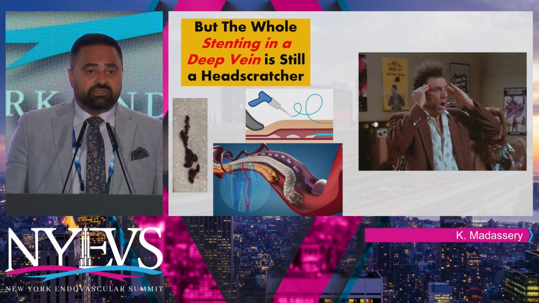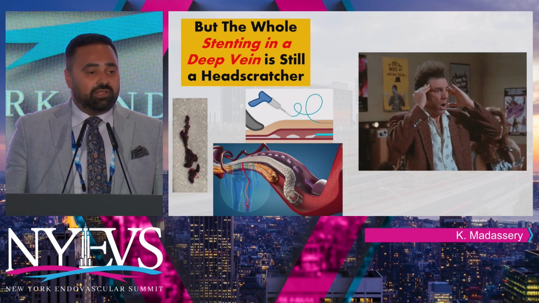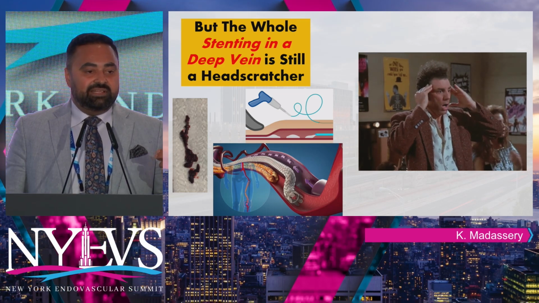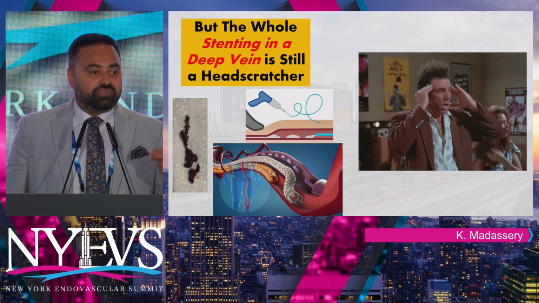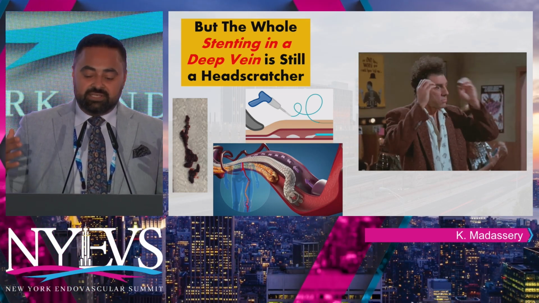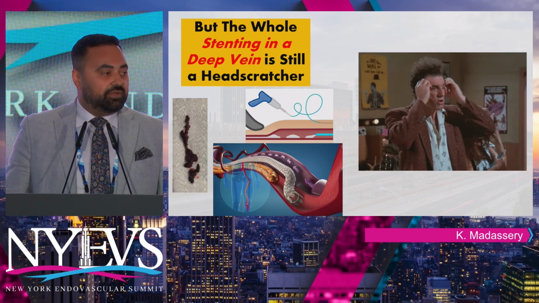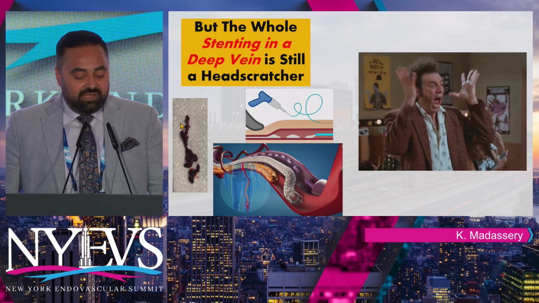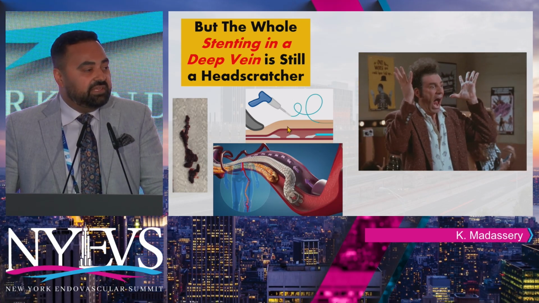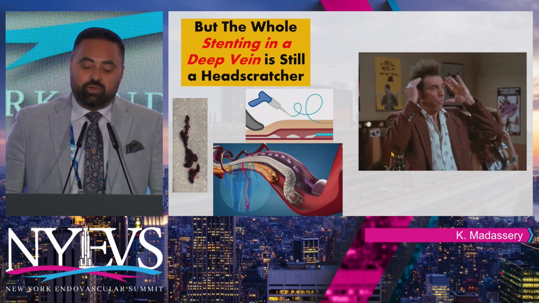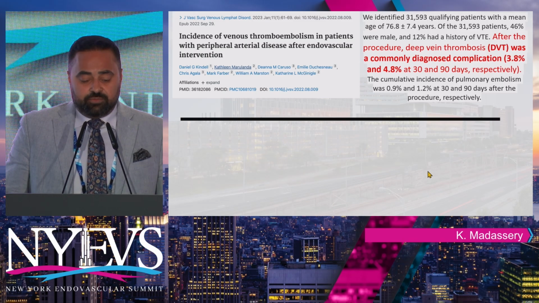Because when we do this, I do a lot of venous work, a lot of PE work, and if we get one little morsel of a platelet in a vein, we all freak out. If the ultrasound shows some kind of shadowing, we all freak out. But somehow this works well, where you have a stent in the vein and it works out okay as long as your vein's big enough. So it's still a little mind-blowing. I mean, think about all the venous seals or whatever you guys do, and you freak out when you see a little bit of glue somewhere. So it works, and I don't really know.